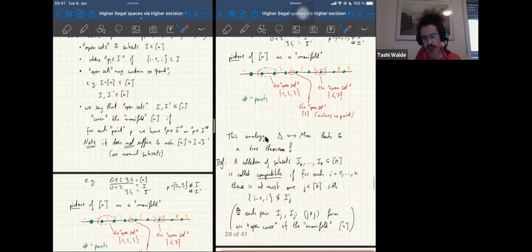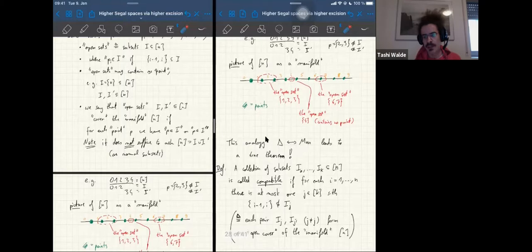Okay. So now let's actually do some actual definitions which are inspired by this heuristic. The first observation is that the definition of polynomial functors, we can copy verbatim now. We call a collection of subsets compatible if for each I, there is at most one index such that this point does not lie in here. This is really the same as saying that each two of these form an open cover of the manifold. So for each two, there's at least one of them which contains a given point. That means that any given point must be contained in all except for maybe one of these. So this is now this definition.